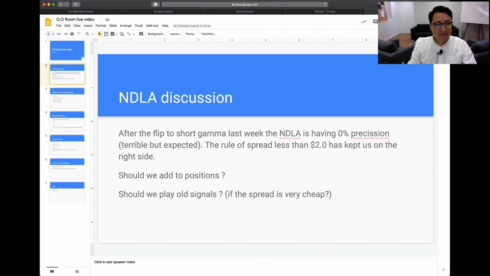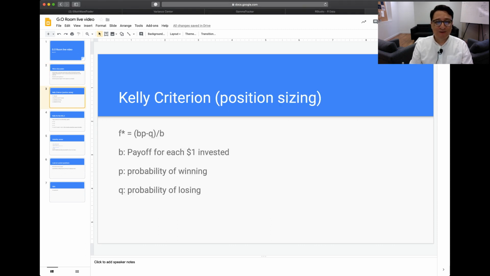Okay, so that's it. Let's keep moving. Those were prepared questions. The Kelly criterion. This is kind of the big question, like how to size trades for the NDLA or for anything in particular. So I posted something in the room earlier today, and the question is, okay, how do you determine the correct size? And as well, this problem was solved long ago by one of my colleagues. I say colleague, I mean, he died before I joined the company, but he was at Bell Labs as well.